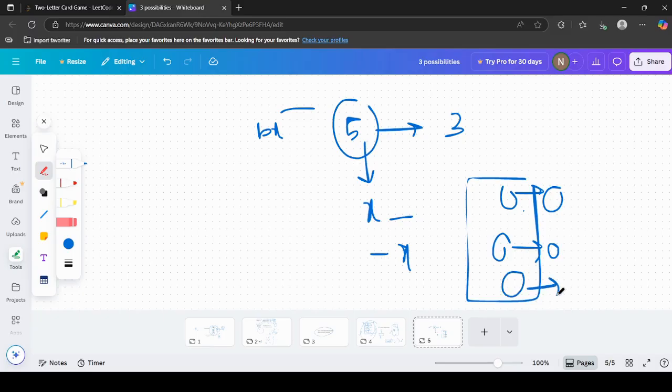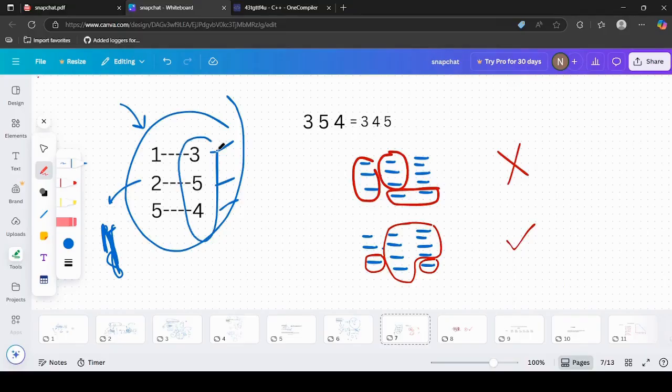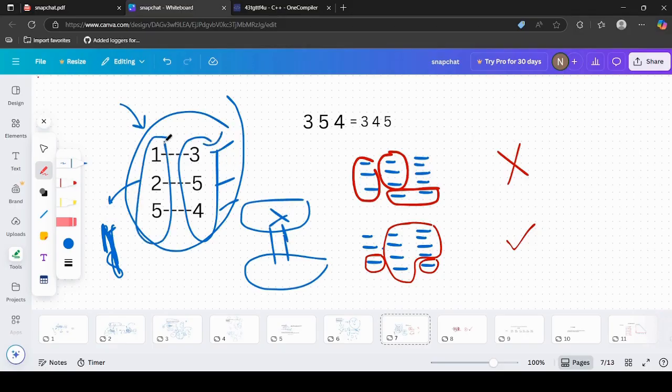So let's check how we can find that. The main thing is frequency, right? Because in the same frequency we cannot pair together. If two different frequencies are there, we can surely pair together. So the main thing is the frequency, but not the value we have. So we can store the frequencies in a new vector and then sort, because frequency is important, but it is not important which frequency is first or second. So we can sort this without any problem. And now after sorting, let's think about which to pair to get the better answer.